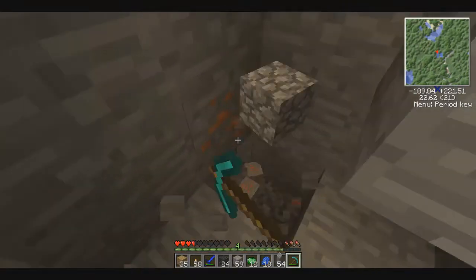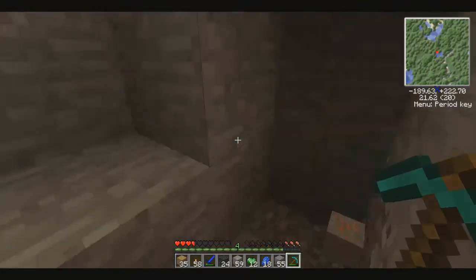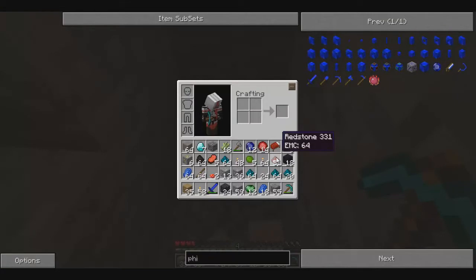Man, I want to use my texture pack. Everything looks so much cooler. You can put it on. No one said anything, so. No, that's fine. No one has said anything.